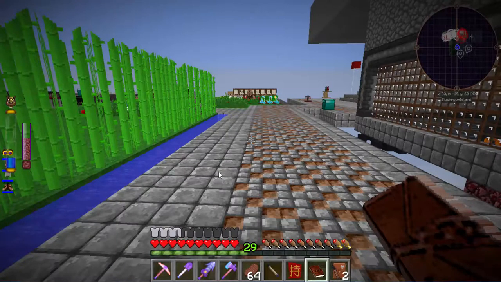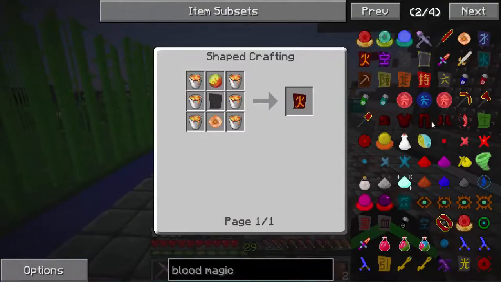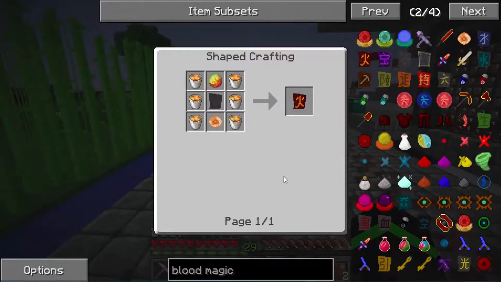Alright, let's make one more sigil since that's also a quest. I'm gonna make the lava sigil, because this thing is pretty much like infinite lava. Like the lower tier version of the ritual. This is a ritual where you can actually have infinite lava, as long as you have blood in your network. So, I'm gonna get these items real quick and I'll be right back.